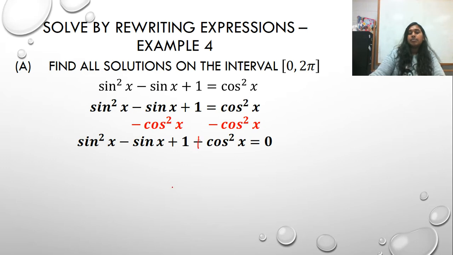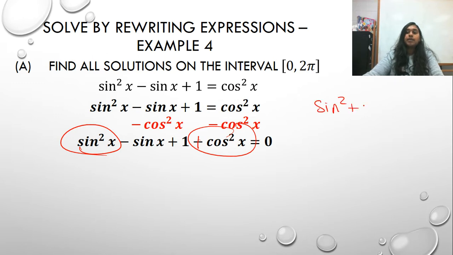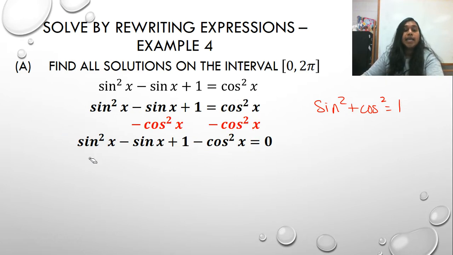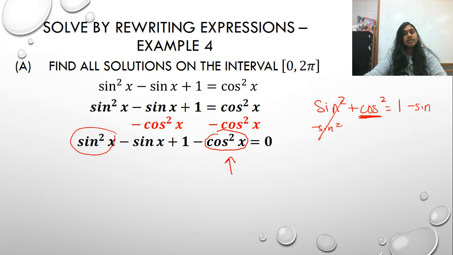I didn't get lucky enough that this was plus so that this would just become 1, because the original Pythagorean identity looks like this. However, I can still replace. So I can take this identity or just this identity and replace it with its Pythagorean property. Well, if I change sine squared into cosine squared, that didn't really help me because then I would still have cosine and sine. But if I change cosine squared into sine squared, that does help me. So how do I do that? Well, I want to isolate this in my identity. So I would subtract sine from both sides. And now I see that this is equivalent to this entire statement.